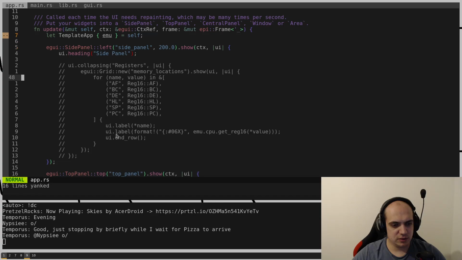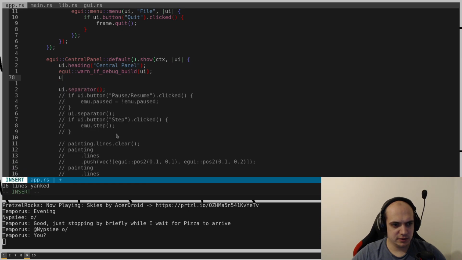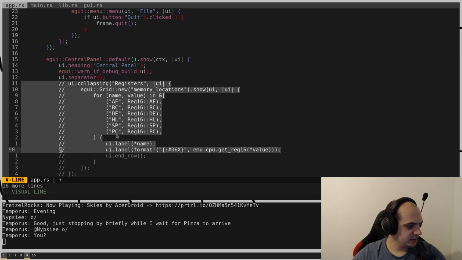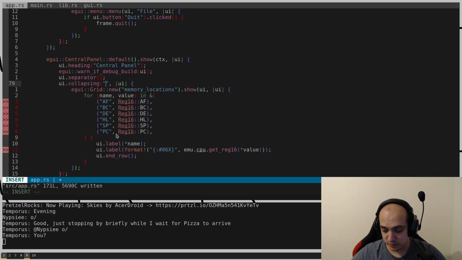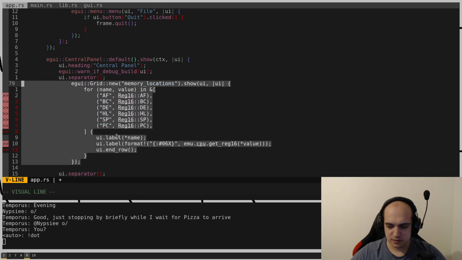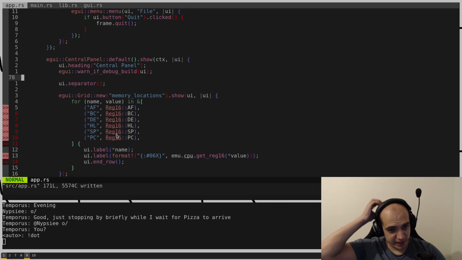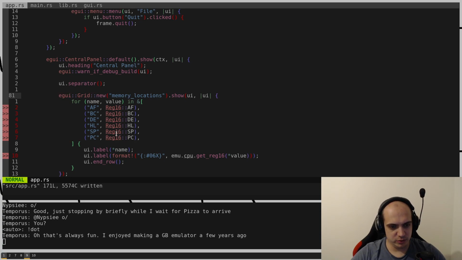Okay, so I'm gonna take all of this and put it in here. UI separator. A bit tired, otherwise I'm fine. Learning how to do emulation by trial and error. So okay, I don't even need the collapsing thing, just show it always. And it's also a nice way to just play around with eGUI.